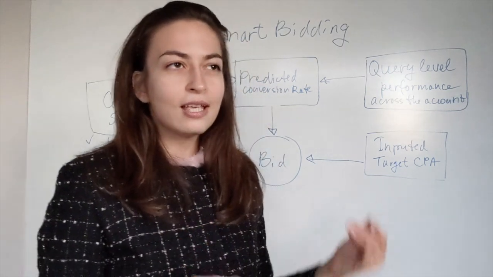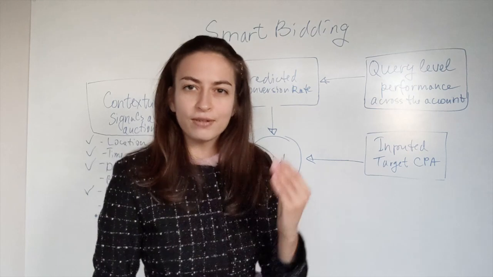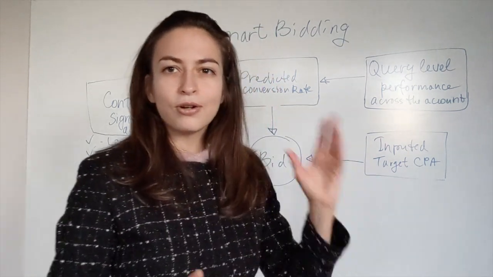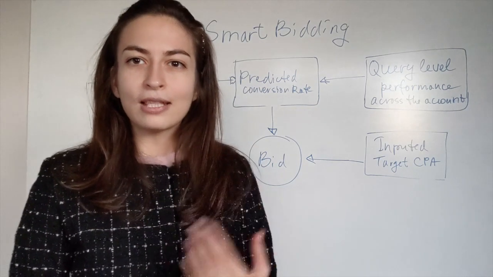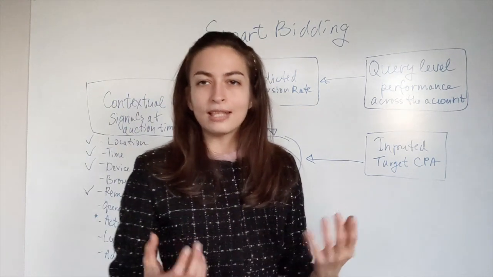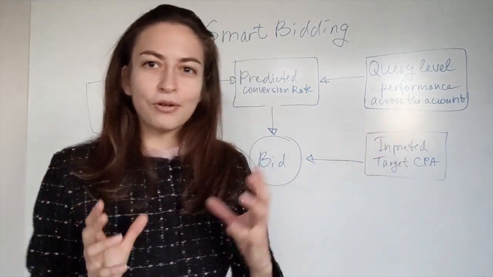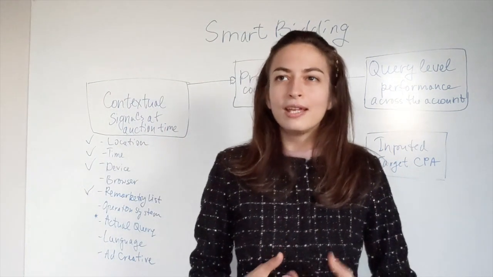When you have a very low, very aggressive CPA, it's very likely that the system is going to struggle and you're not going to get too many conversions from it. This is one of the main reasons why people give up from smart bidding: they don't see results straight away.